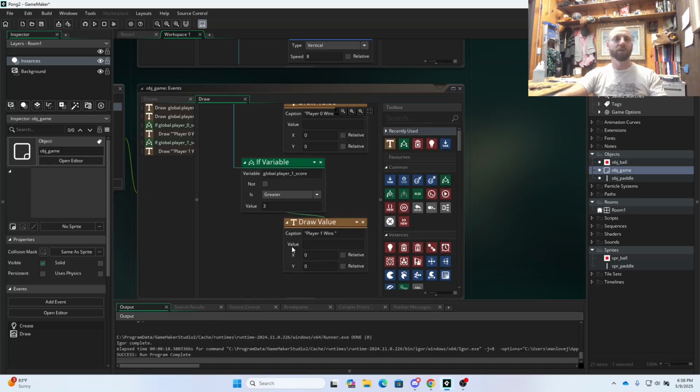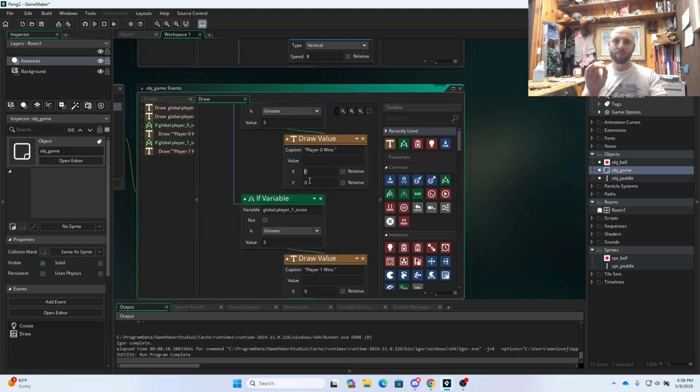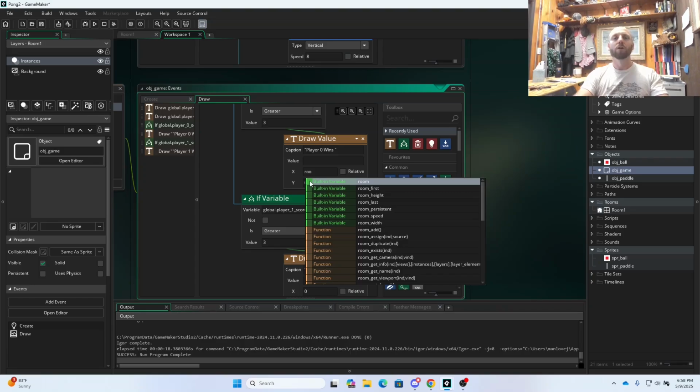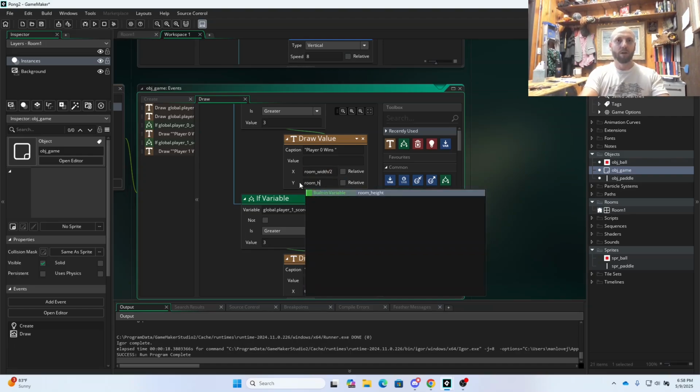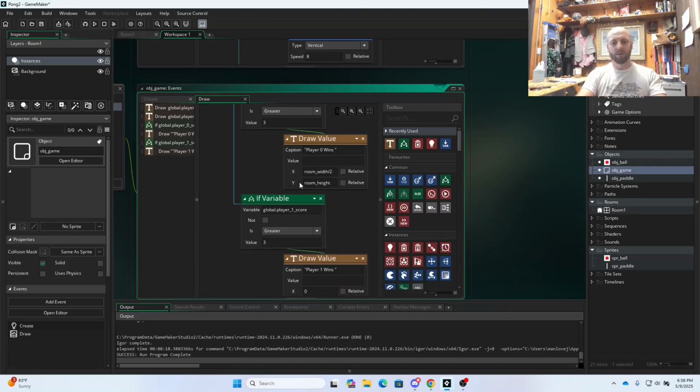So first things first, I want to fix the where is it. So I don't want to draw it at 0, 0. I want to draw it in the middle of the screen. So to get it in the middle of the screen, we're going to do room width over 2 and room height over 2.